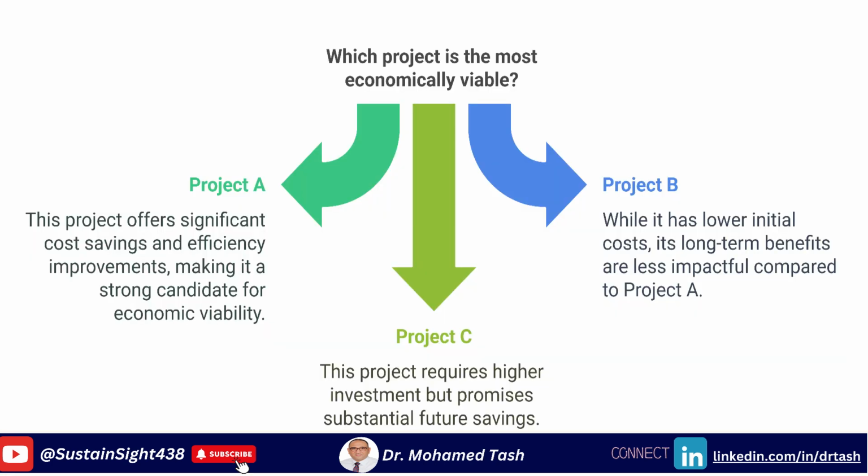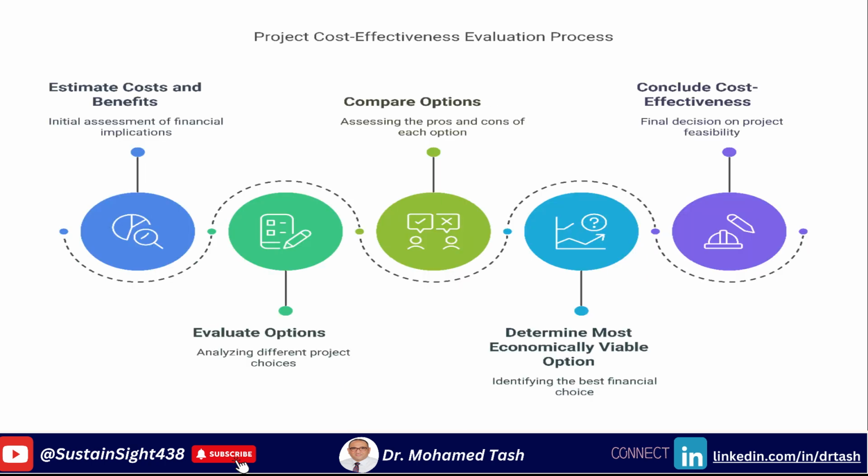Once you have estimated the costs and benefits, it's time for evaluation. This step compares your options to see which one is most economically viable. The aim is to determine if a project is truly cost effective. The final step is decision making. Using the insights from your analysis, you can choose the best option, whether it is the most cost effective or the one that balances other priorities like ease of implementation or energy savings.